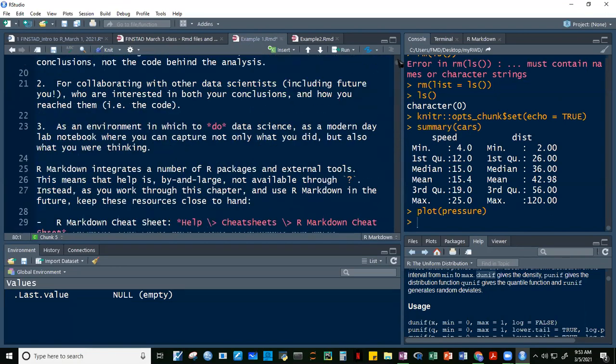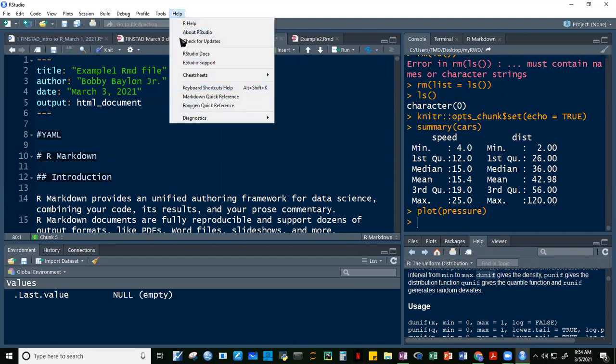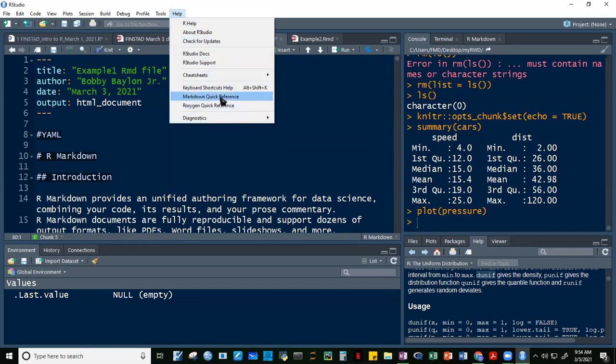Okay. So remember guys, when a line of code has a hashtag, it means it's a comment. Okay, what does this single hashtag mean in R Markdown? This is header 1. Didn't I tell you guys we have a cheat sheet here? Either the cheat sheet or the Markdown quick reference.